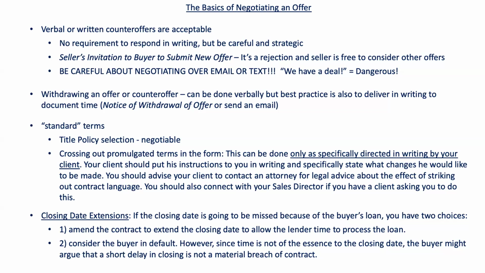What if the buyer, like if we're on the listing side, the buyer is not performing, they're not going to close and they have no other excuse other than saying, oh, we just want more money. We want a bigger credit. We want this other than financing or anything else. They're just being a bully.